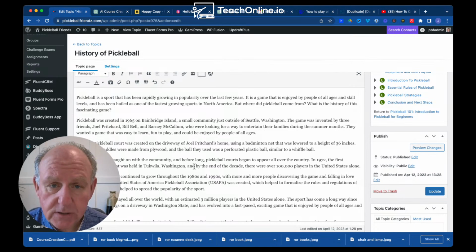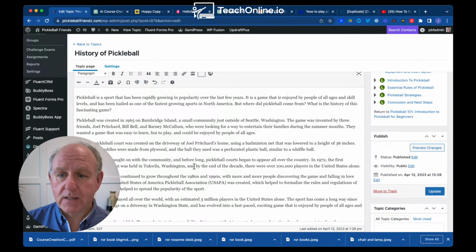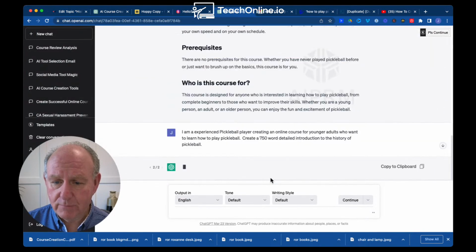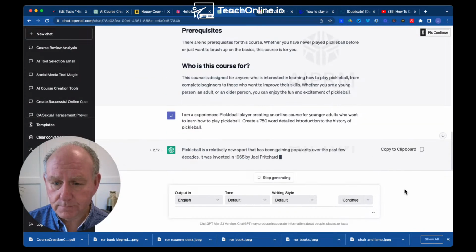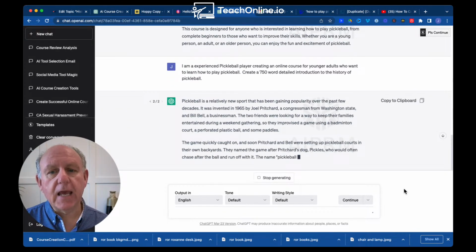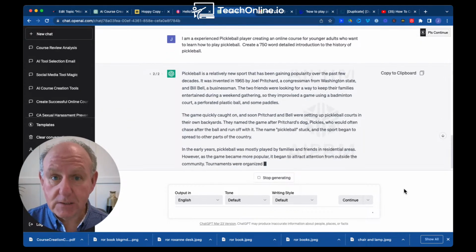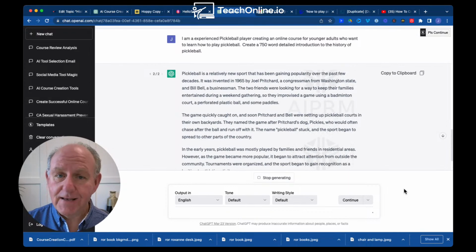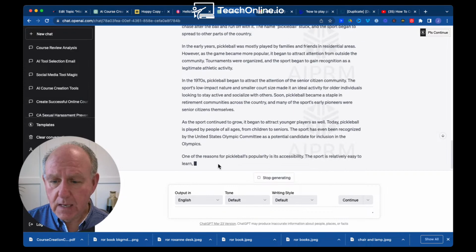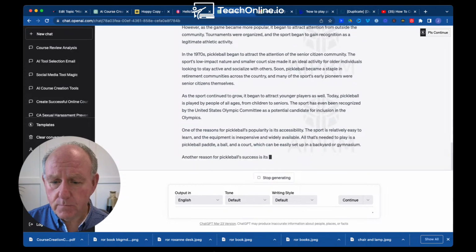If I had some pictures I wanted to put in here, I could. If I have any other content, I can put it in. I can look at this and go, man, I really don't like the way this is written. I want it, give me another response. And it gives another version of it. So I can start changing any of the prompts that I'm giving it, but it's creating this particular lesson or topic for a lesson.